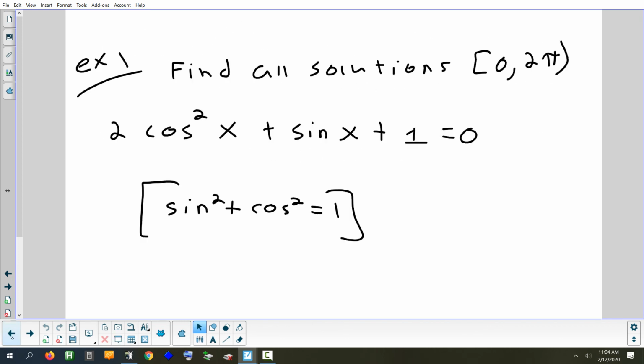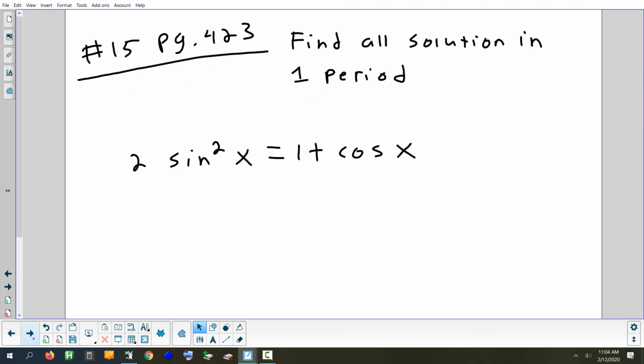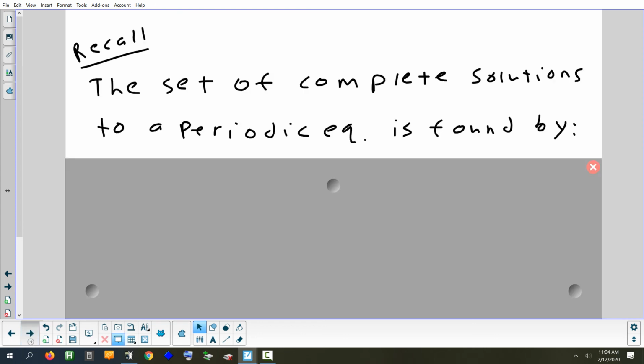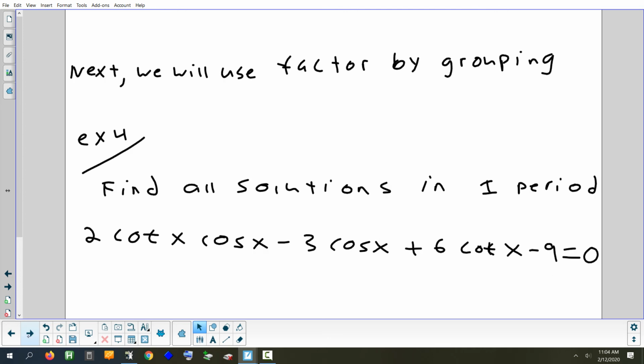Eventually, if you got everything on one side and you got it equal to 0, you had 3 terms. Something here raised to the second power, something here raised to the first power, but the same trig function, once you use an identity, and then the last thing here was always a constant. So every problem that we've done had 3 terms in it, just like that. Even this one, it has 3 terms, you just gotta move everything to one side. How many terms does this one have?